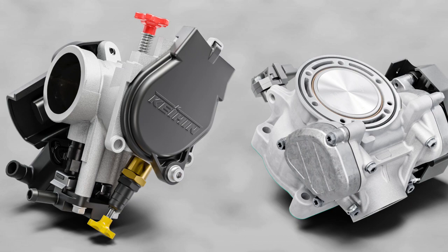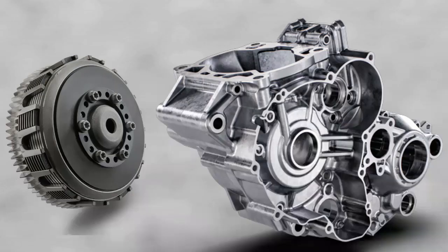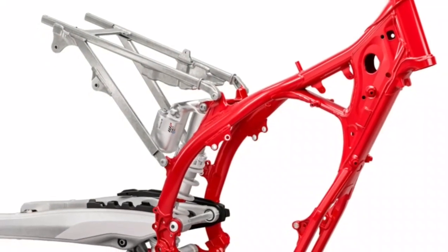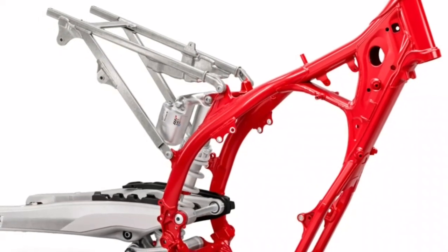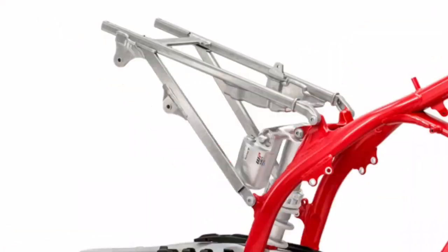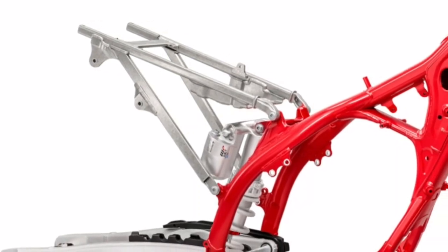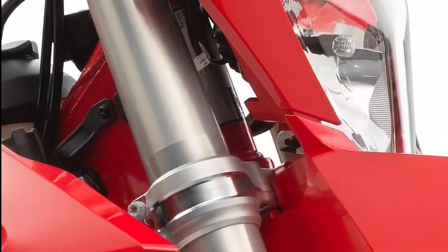Cylinder and piston. The new crankcases have a thin wall design. DDS clutch. Frame. The frame is finished with a durable red powder coating and guards to prevent wear, which also offer a little extra grip for your boots too. Subframe. The all-aluminium subframe is light, strong, and works as one with the new frame.